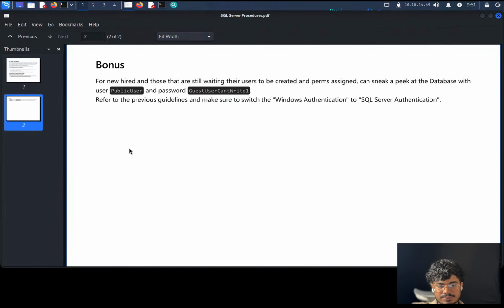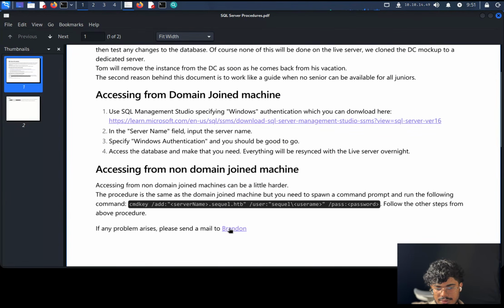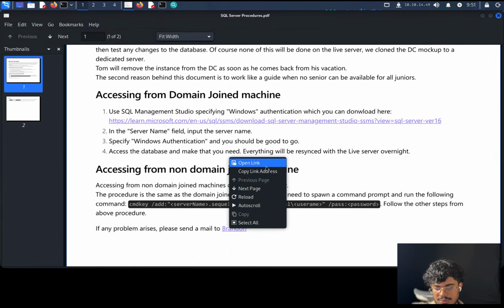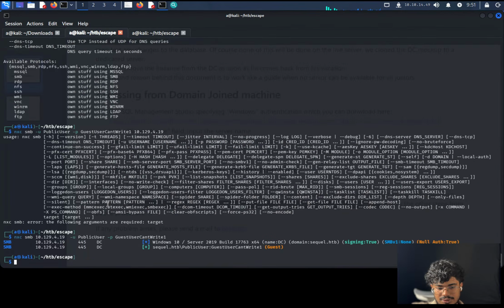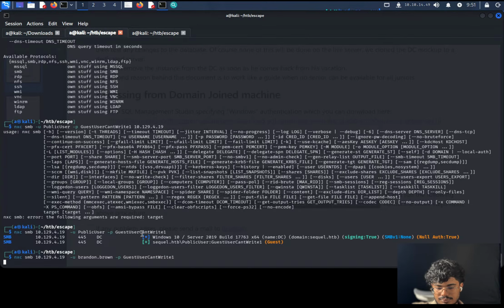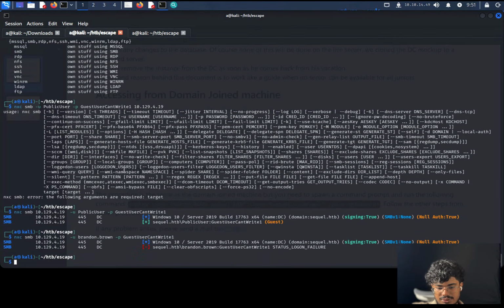Let's try one more thing. Let me just copy the link address, go back to a terminal, and I want to replace this user. And yeah, Brandon Brown. Let's try that. Let's see if this will even work or not. No, it does not work. Okay, cool.